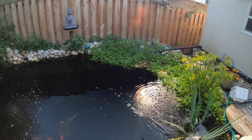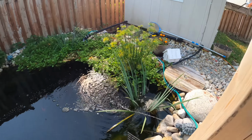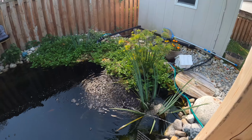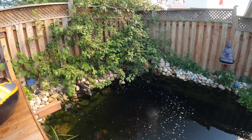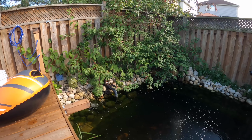So that's why I'm using the inflatable to go down here and trim up the watercress, harvest it, and trim it back along the edge so it doesn't die down in the winter time. So hopefully it can come back up next year. And some branches over there cover the waterfall, so I'm going to do that too.